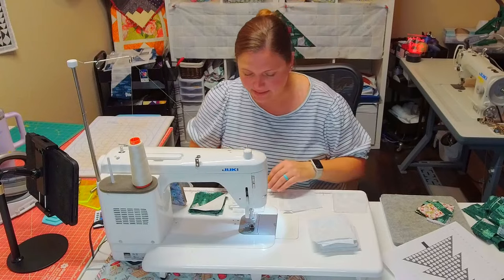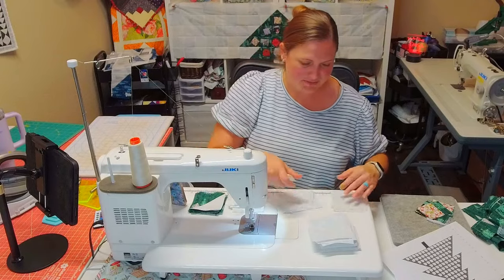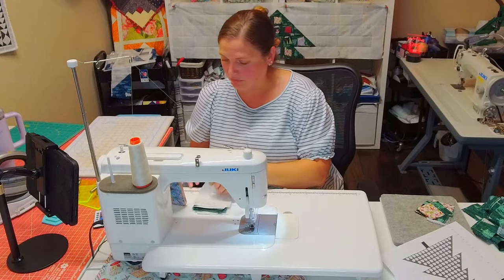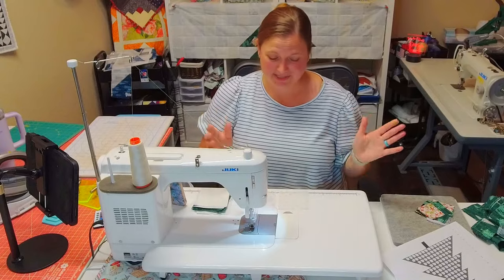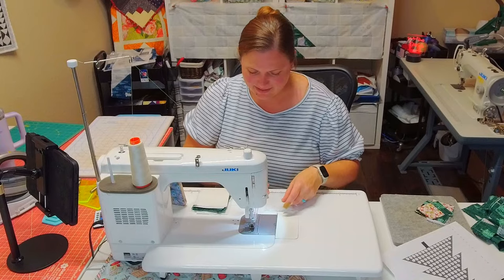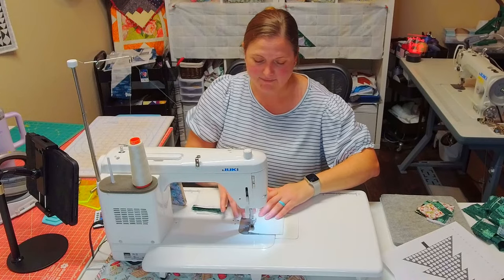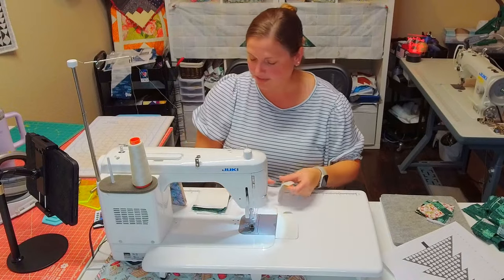Okay, I got sidetracked and I needed to count to see where I'm at with my background squares for each side. So I just count those out and sandwich the piles between there and sew through it. If you need to have them laid out, that's a good idea too, to keep from having to bring the seam ripper out. I'm saying it now, but I'll end up having to rip that. Usually just stacking them in order like that keeps them in order pretty good for me and I don't get too mixed up.